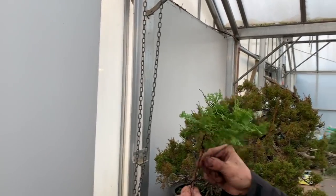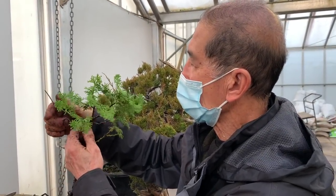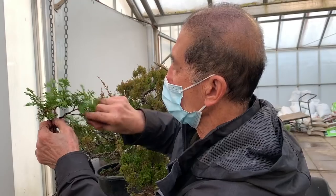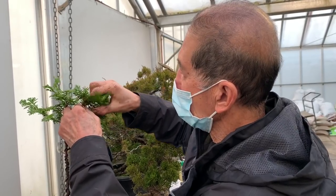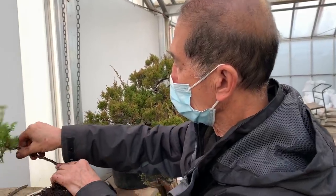Have you ever noticed which way you turn the wire? I find that most of my wiring is done anti-clockwise. As I say, there's no right and a wrong way. It's just that I think that if you are right-handed, this seems to be the natural way to bend the wire, certainly on the trunk.